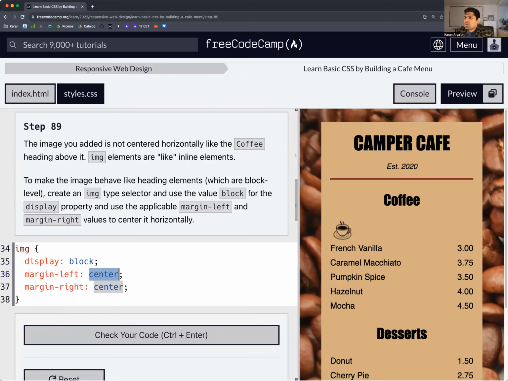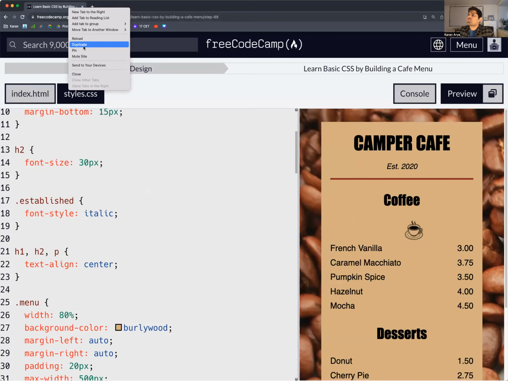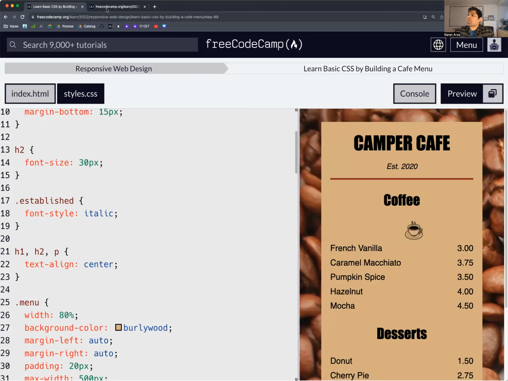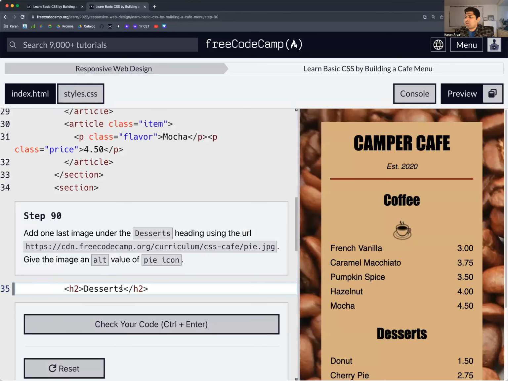What should be the margin left and margin right? Should it be 50%? Okay, let's check step number 90.